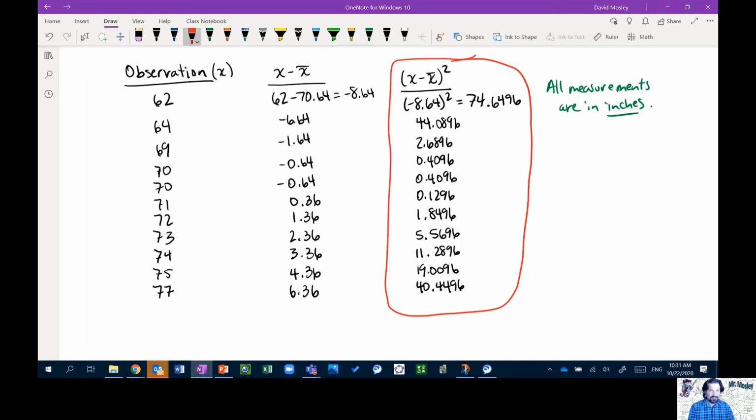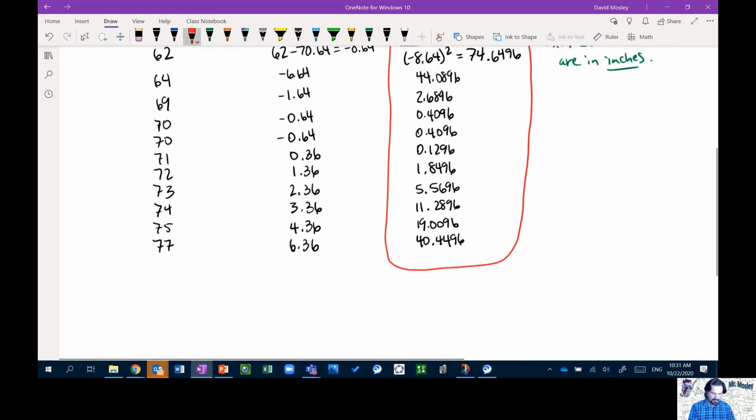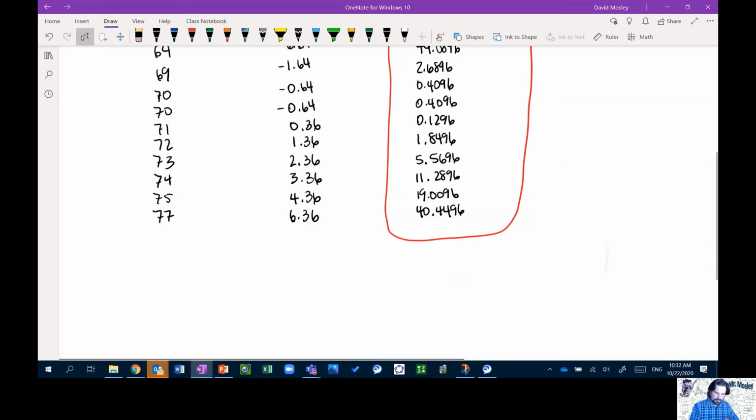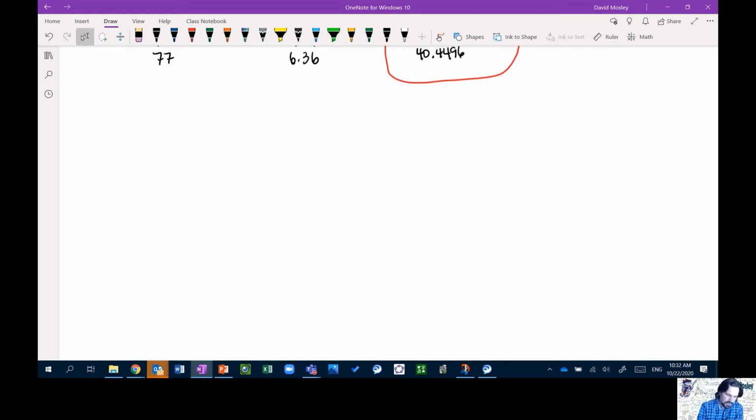So I can find the variance using those differences. And so what we do is we add up all of the squared differences and then divide by one less, because this is a sample. If it was a population, we would just divide by the number of observations, but we do one less than the number of observations. So 11 minus 1. And that will give us our variance. So we'll show this calculation here. I'm going to show it with the notation so we can get used to seeing that.